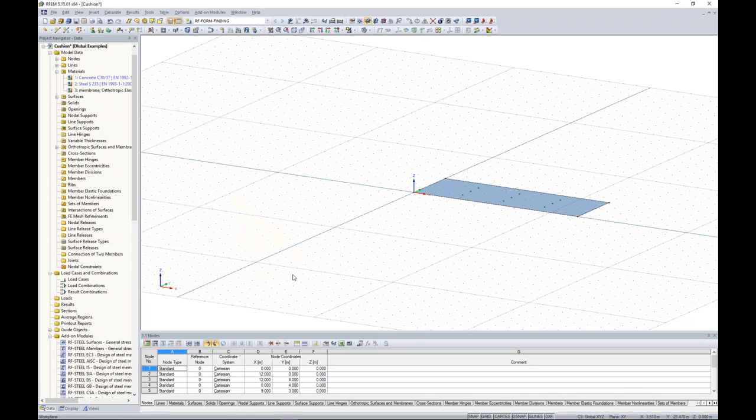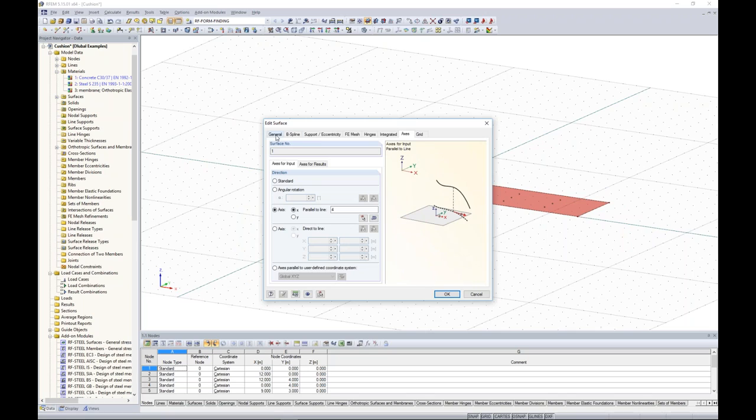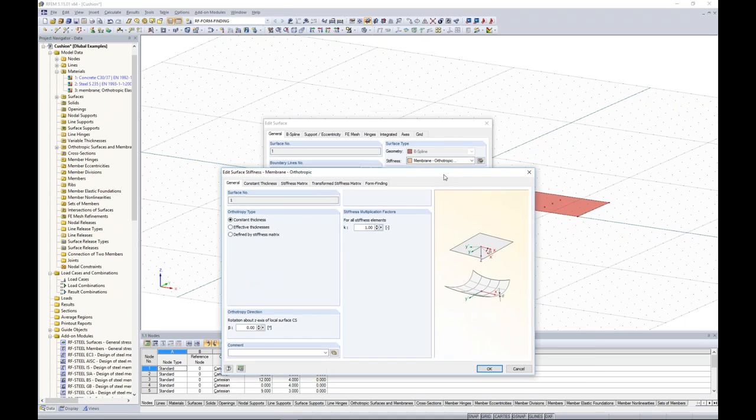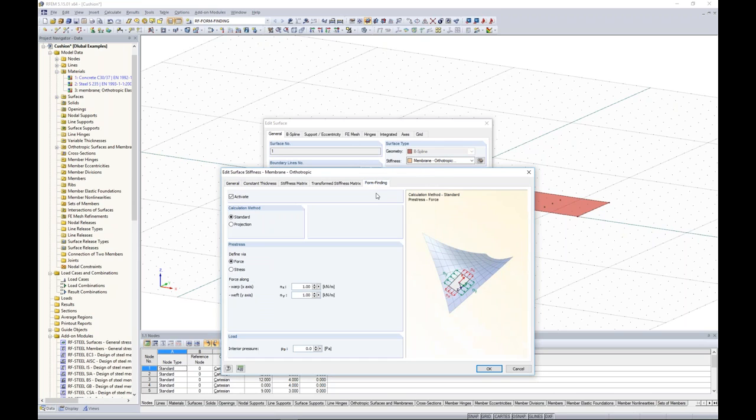Okay. Now we can define the pre-stresses of the form finding process by moving to this dialog. Stiffness, membrane orthotropic, you will find this edit button over here. And in the form finding part, you can define different pre-stress forces with the directions nx and ny.